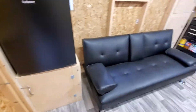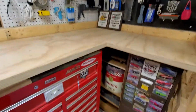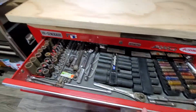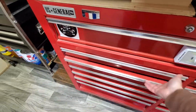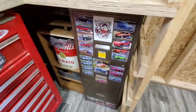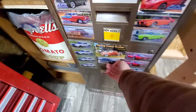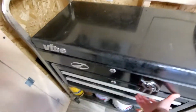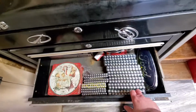But I do have a lock on my shed. I don't want people stealing my stuff, so a lot of stuff is obviously right out in the open that I wouldn't want people stealing anyways. The toolbox would be a pain to get out anyways, but I like having all my stuff nice and neat and organized. This was just an extra toolbox, so I got all my stuff organized. I got my tools in here for projects. Saws, screwdriver, or drill guns, whatever. And then all the things I need for my tools are up in here. Screws, nails, bits, you name it. Some random stuff, more tools. And Harbor Freight batteries when they go free or on sale.